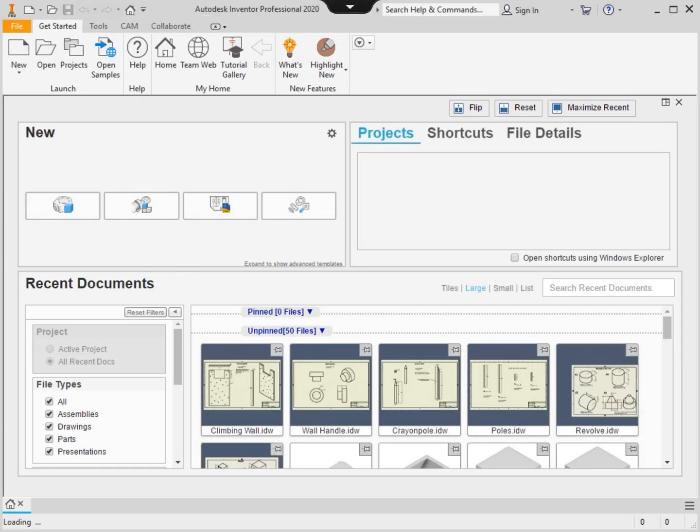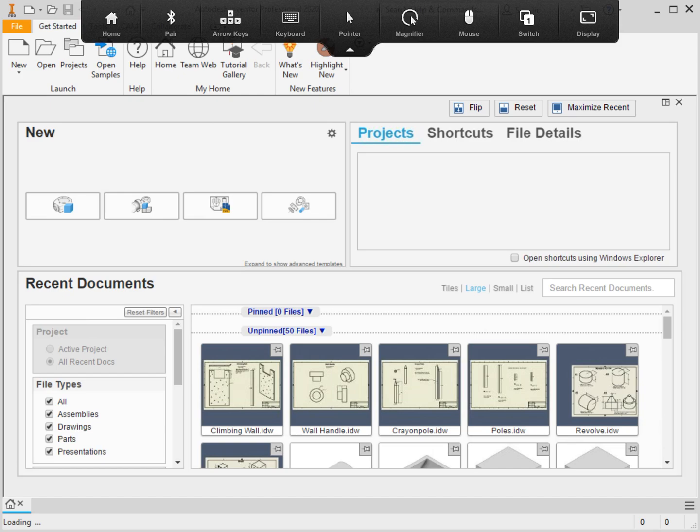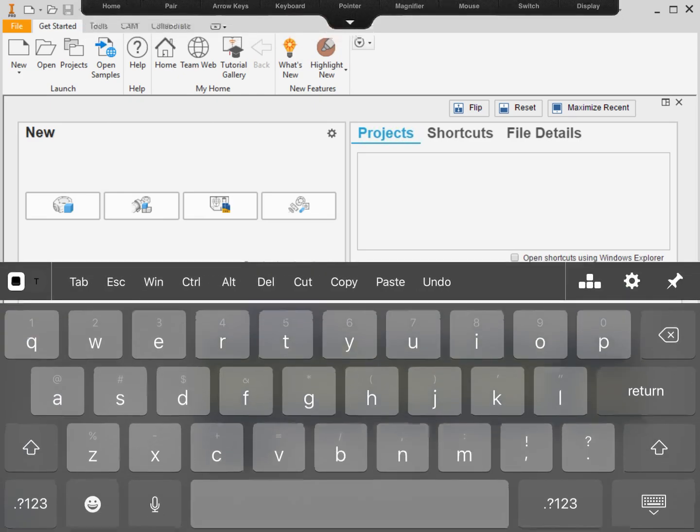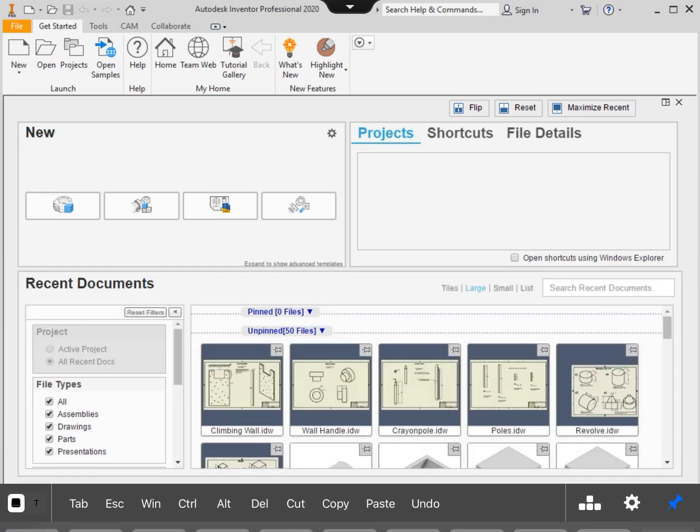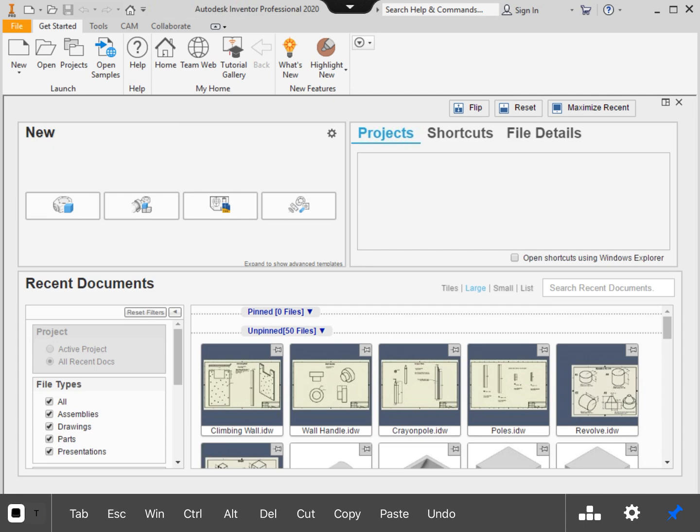Remember, that's just touching on that pull down arrow for the shade. We're going to activate our keyboard, and we want to pin it by pressing this little pin on the right hand top corner of the keyboard to make it turn blue. Then we're going to put our keyboard away, and you see how that top keyboard stays up.